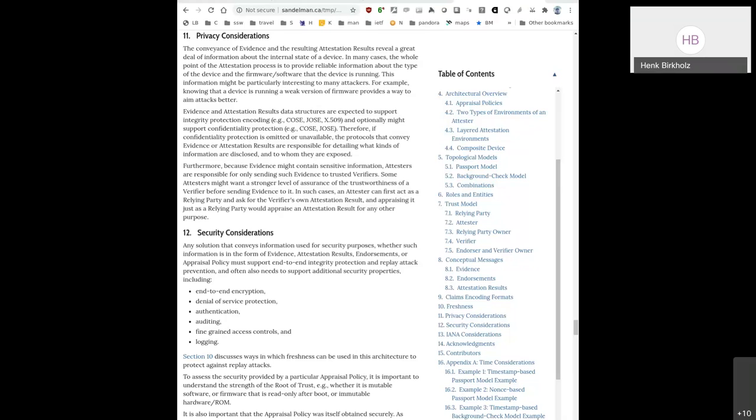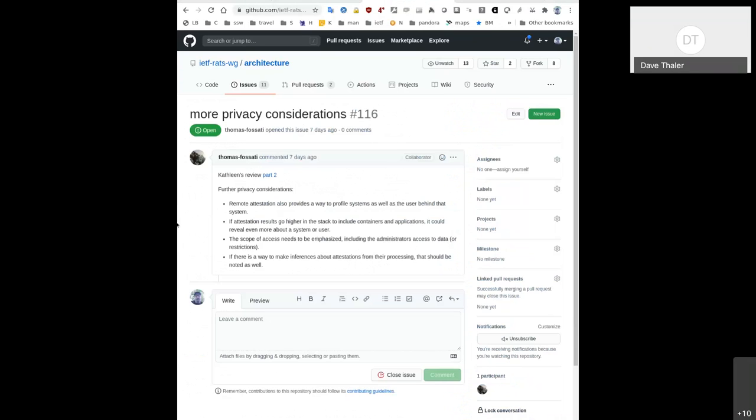Yeah, so I think your point, Hank, was about what application you may have installed. For example, if I attest that your phone has a glucose tracker application on it, I can identify information about the user. They have, you know, diabetes or something, and then I can narrow down which user it is.